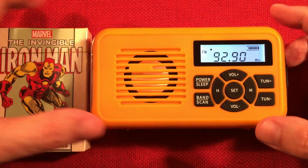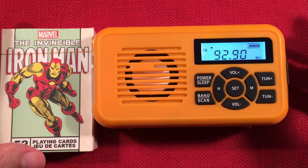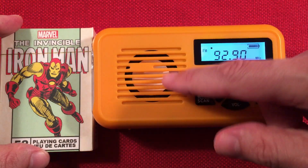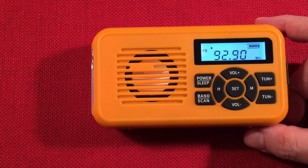FM selectivity, it gets an okay to good rating because the antenna is not very big. Some of the bigger stations bleed over to the smaller stations. So expect an average experience with the FM, though it sounds good on the speaker. Loving that speaker. So let's go ahead and do a little demo on the audio.